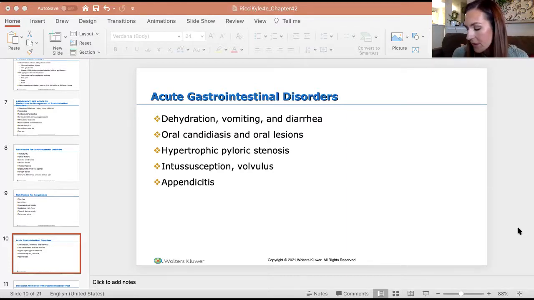Or H2 receptor antagonists. That's actually a histamine blocker. It's a histamine number 2 blocker. So ranitidine. Oh, I can't say it. Ranitidine. There, said it. So that's another medication that we can use. That works a little bit differently. It blocks the histamine within our stomach, and it keeps that acid from forming in those histamine receptor sites in our stomach. When we think about histamine, well, we'll get into that later.